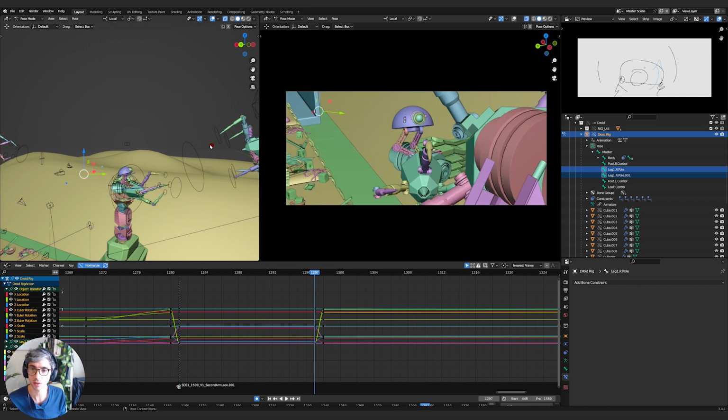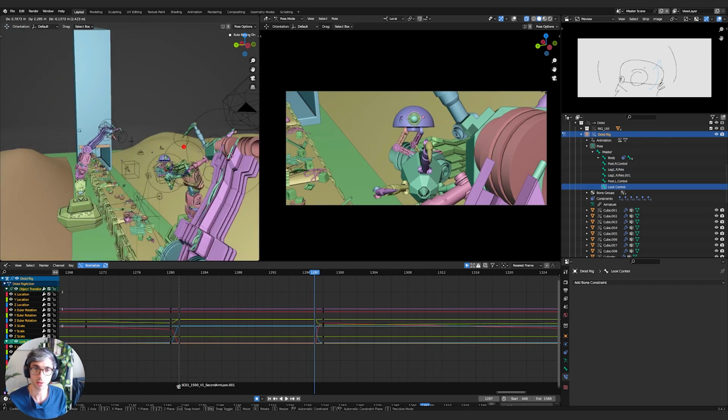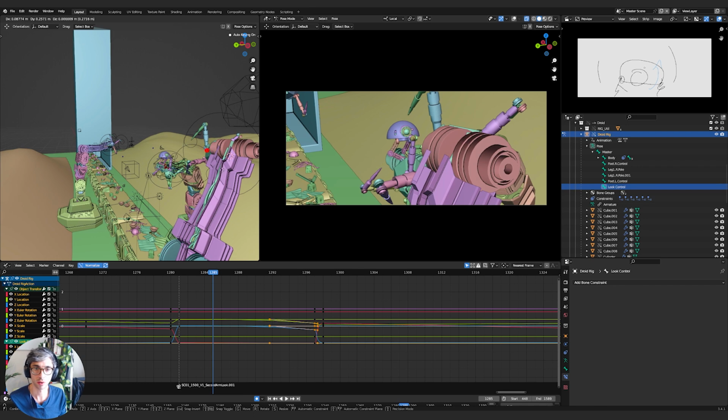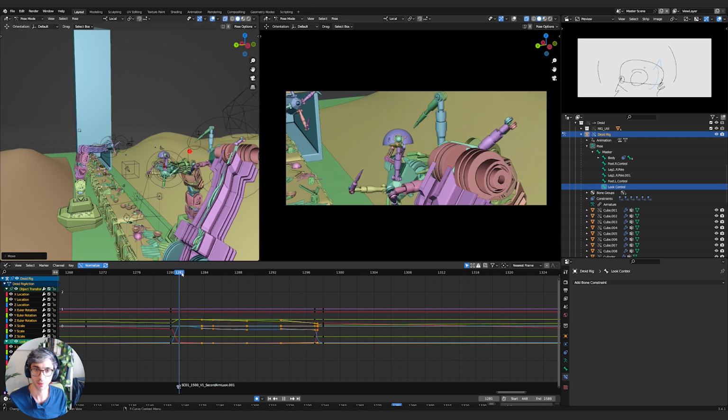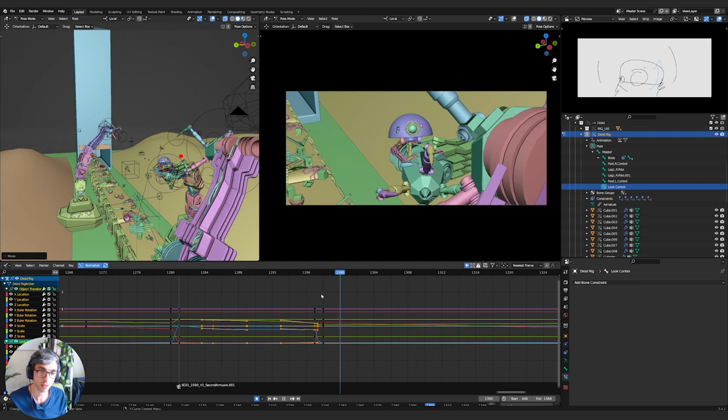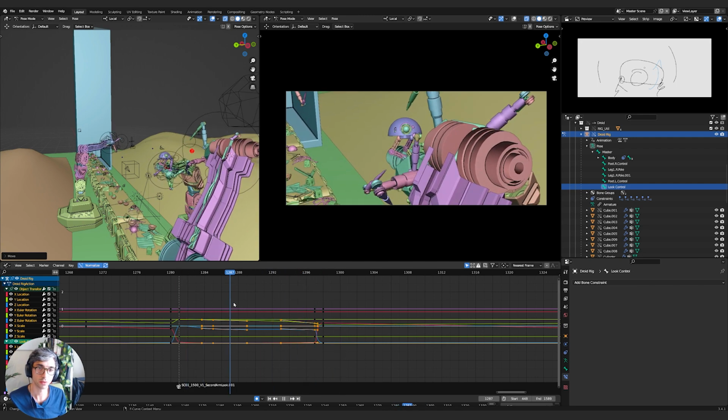So let's go to the end here. We'll just bring it over like that. So he's turning his head the whole time. Put him over here. A little counter movement from the arm itself. Yeah, they're good. That's a lot more stable.